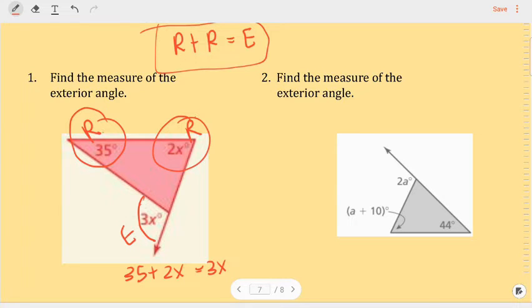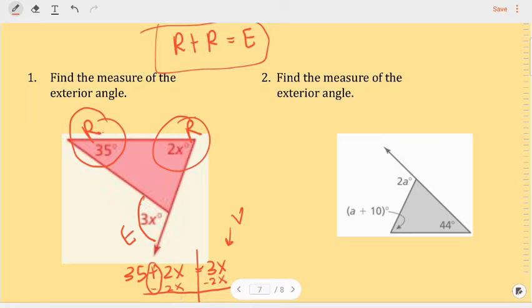Now, it doesn't matter which R I choose first. I can add either way. Now, I'm going to draw my line down my equal sign. Here's one thing I want you to be super careful about that sometimes gets people into trouble. I drew this line down my equal sign for a reason, so that I didn't combine the 2 and 3 to make 5. When I have an equal sign, that's not something I can do. What I am going to do is get my variables on the same side. See how this side has a larger variable? I'm going to make this my variable side, and I'm going to bring 2x over to the right-hand side by doing the opposite. Because I see add, I'm going to do the opposite and subtract.